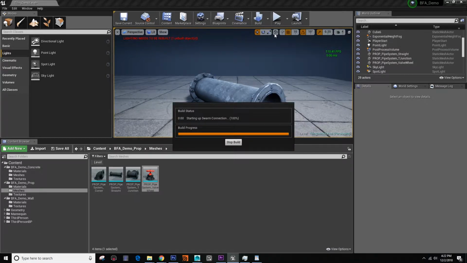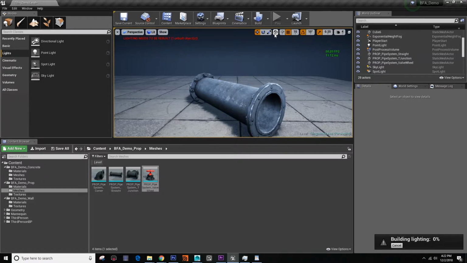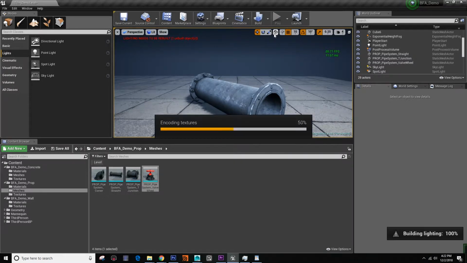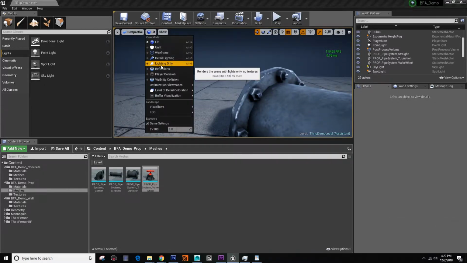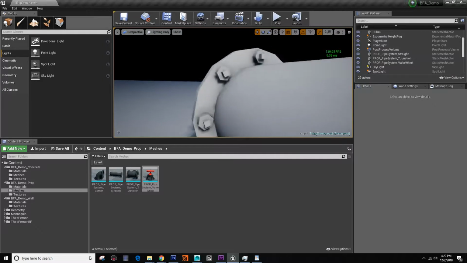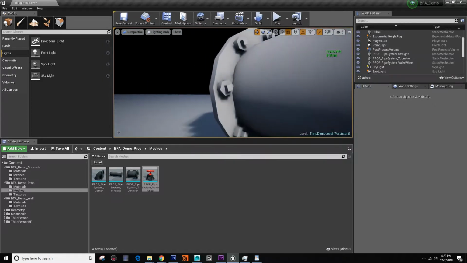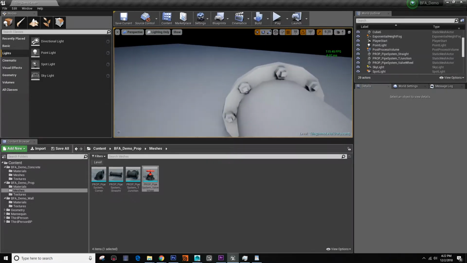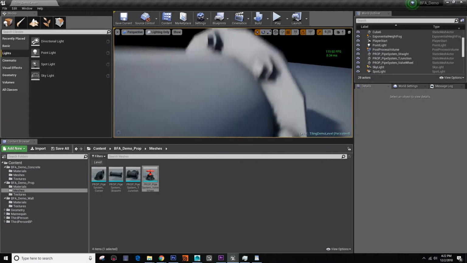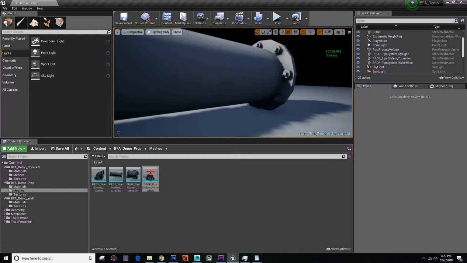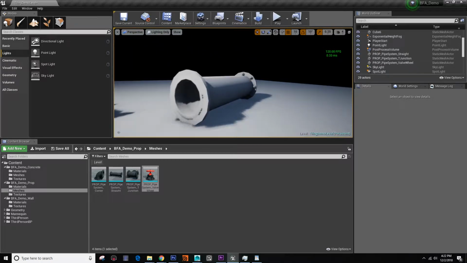I'm going to build lighting real quick, and once it's built, I'm probably going to get something still not great looking, but with much more high-res shadows being cast around this area. So let's take a look at the lighting, and as you can see, now we're actually getting discrete shadows underneath each bolt. The weird artifacts around the bolt itself are not as noticeable, and overall it just looks quite a bit cleaner.